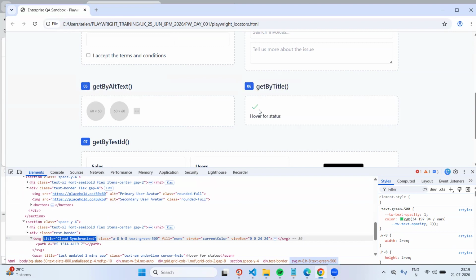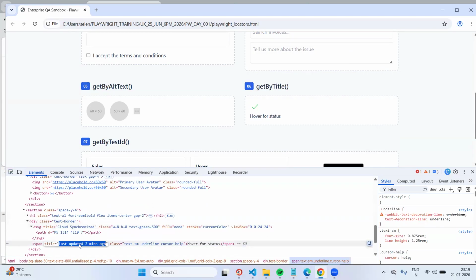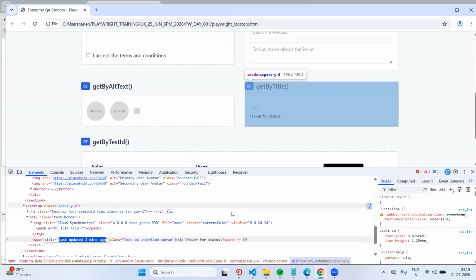It will identify this element. The same way, hover for status. It has title last updated 2 minutes ago. So now I can use get by title, provide this hover for status. Then this element will be identified. So this way you can use get by title to identify the elements.